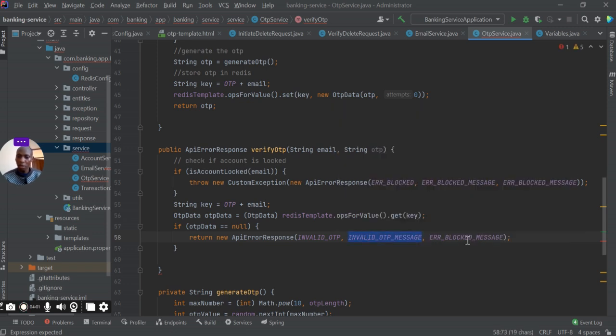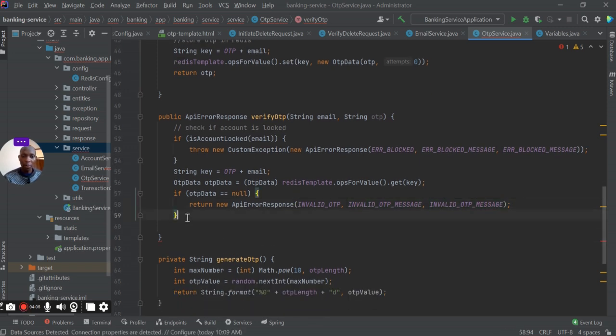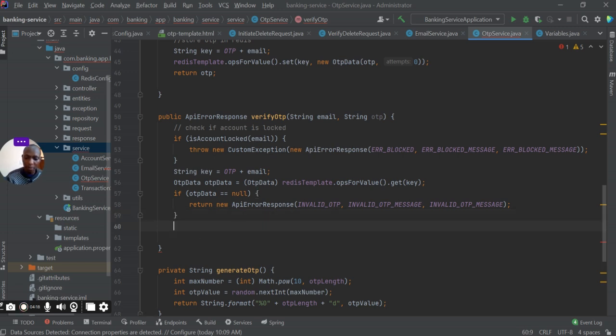Remember, I showed you how to define these errors, the way you want them to appear, in your config, rather the constants. Then the other thing that I am going to check is else.